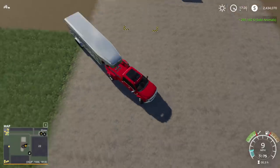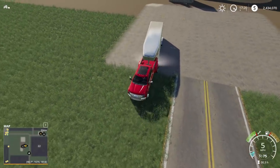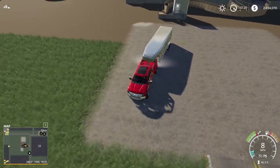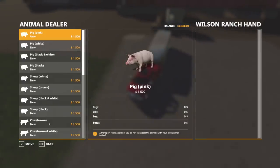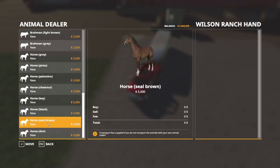I might as well. Should we just buy 6? Yeah, we should probably just buy like 6 more horses. And then these will be training as well. And before you know it, we're going to have another 300,000. So where am I looking? We got horses here. Oh no, that's Clarence. We can't have another Clarence. No.